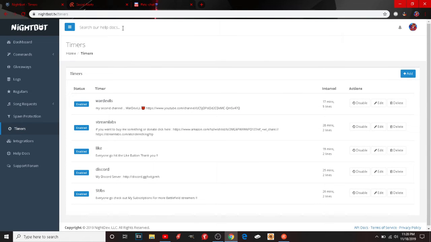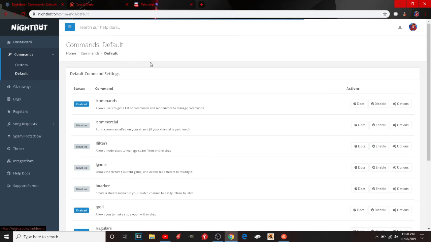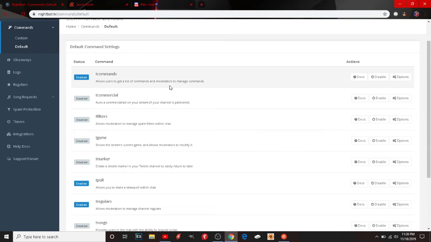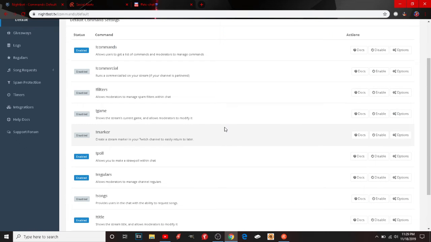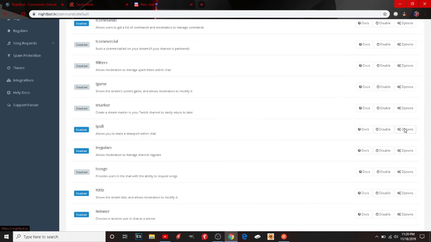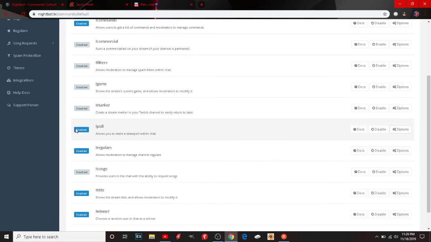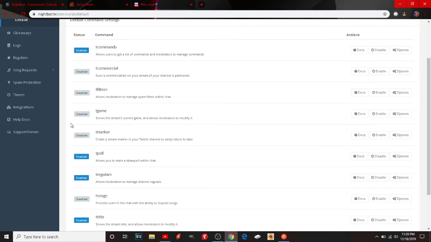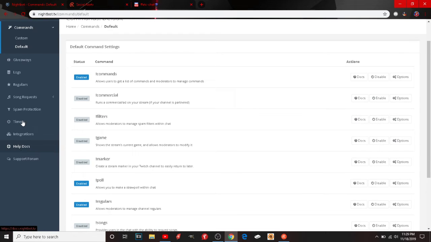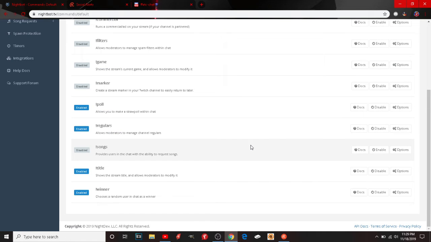So, okay, now you can add your Nightbot. We're kind of moving along here. Now there's other commands here that are set automatically from the Nightbot. A lot of people don't ever look at these either. So if you want to do a poll, you could do a poll, and these are pretty easy to do, and you just got to go through there and look at some of these right here in the help docs. You can add your own poll to it. You got to enable it though.